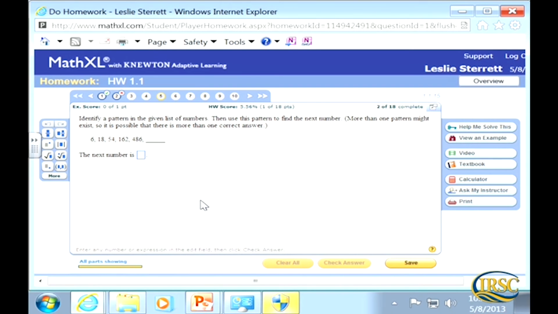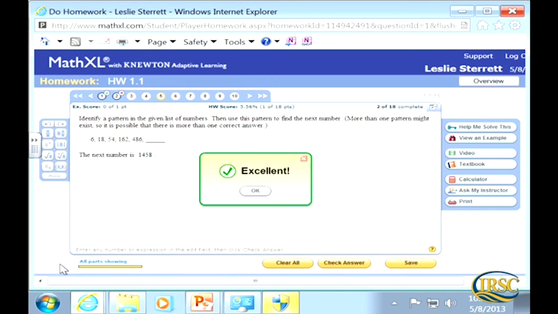I'm just trying to get you to say it as specifically as possible because, again, the more specific you can be, the more you'll understand these patterns. Also, if you're showing your work, the more specific you can be, the better I'll understand whether you knew it or not. So you multiply the previous number by 3 to get the next number. Therefore, the square calculator might come in handy. You can do this by hand, not too hard, but what would be the next number? Who's got an answer for me? Okay, 1,458. Excellent.